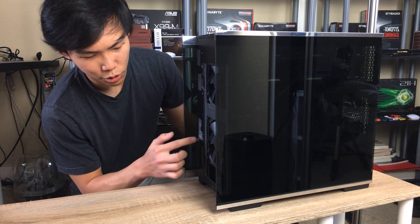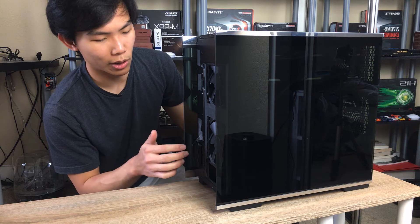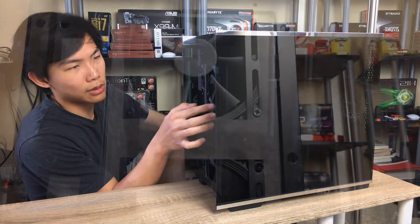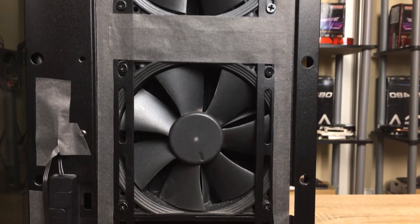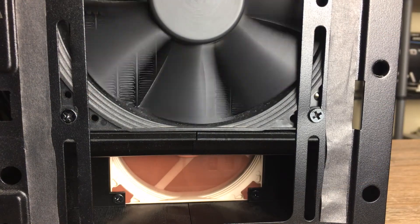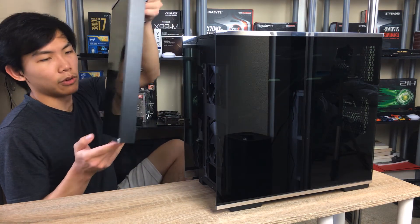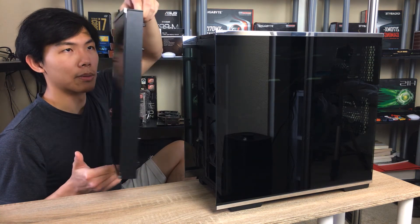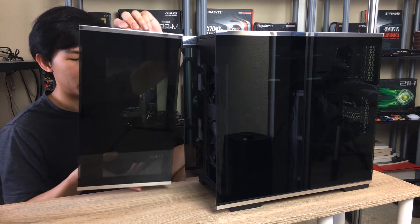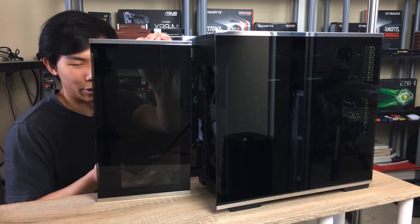I have an RGB controller on the front — just placed there for convenience — for the Silverstone PF240 ARGB water cooler I'm also reviewing. I also put a lot of black tape over the gaps between the fans, mounts, and vents to prevent hot air from recirculating back into the intake fans. The front glass is offset to the left by design, which makes fans look off-center. I think they should have made it centered, though they may have sacrificed radiator mounting options to achieve the current layout.